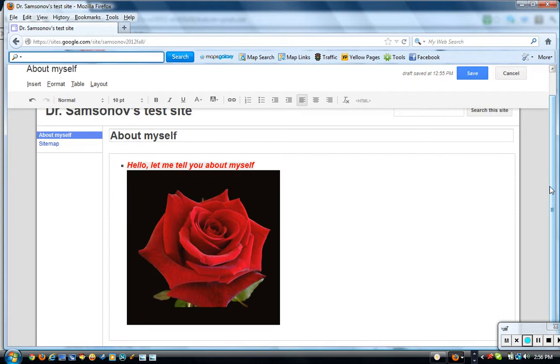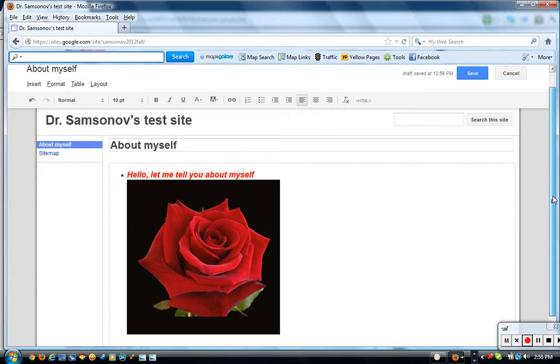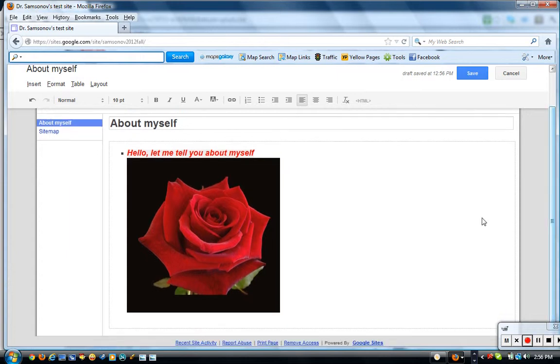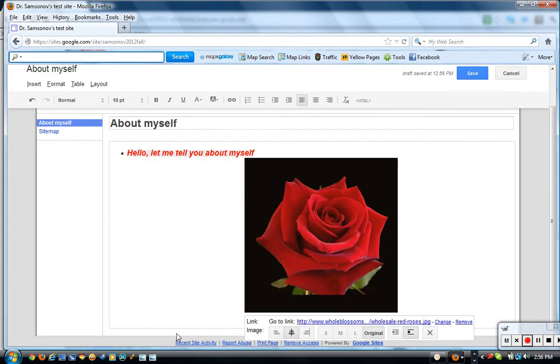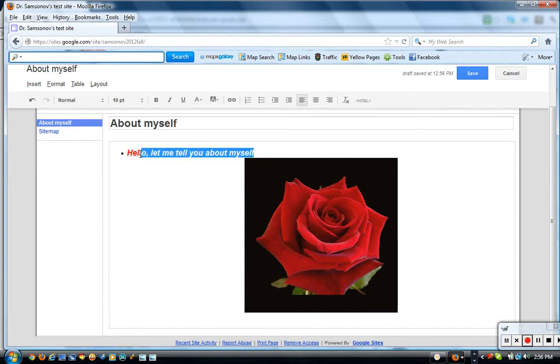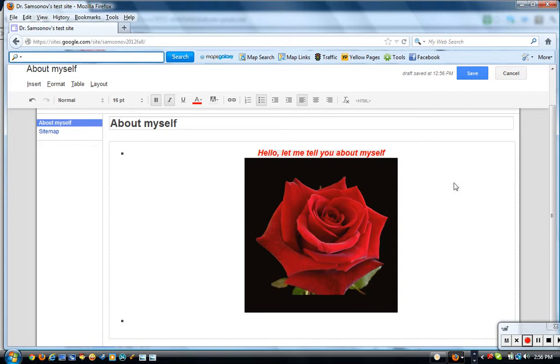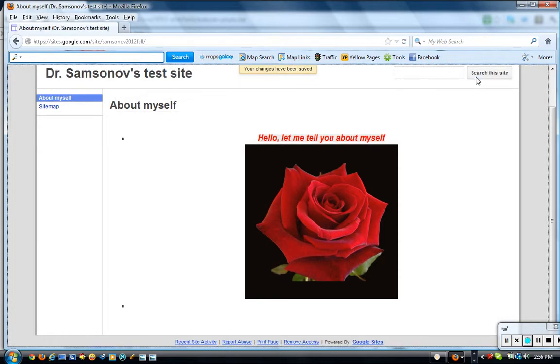Now, the last thing I would like to do today is to place this picture in the middle of the page, okay? And the same thing with this sentence. I put it in the middle of the page, and maybe I do something like that. Okay, so that's it for now. Let's save it. Don't forget to save. And that's about it.